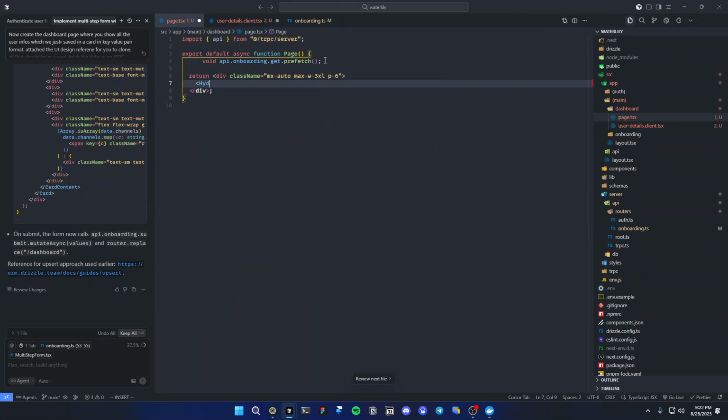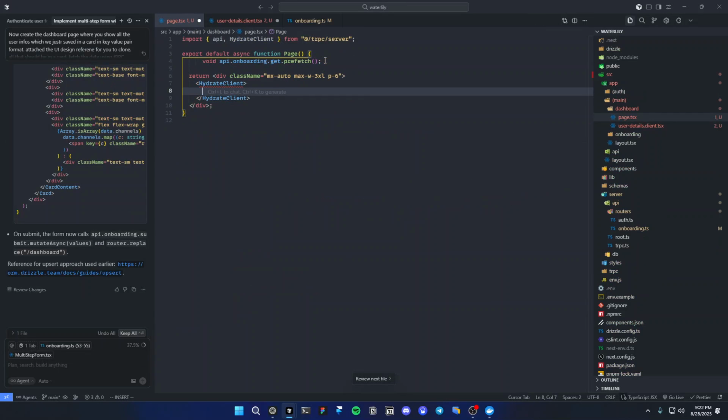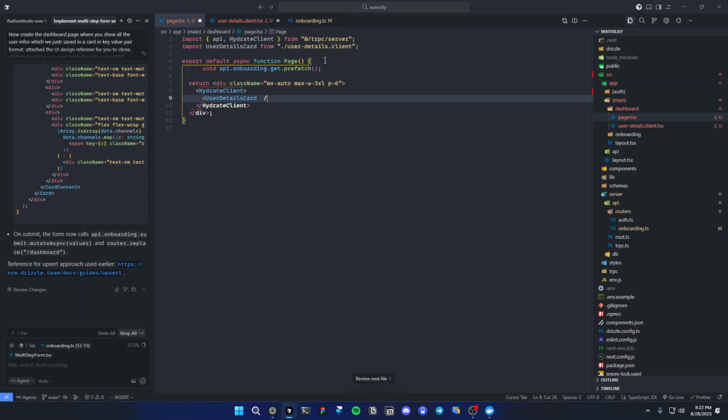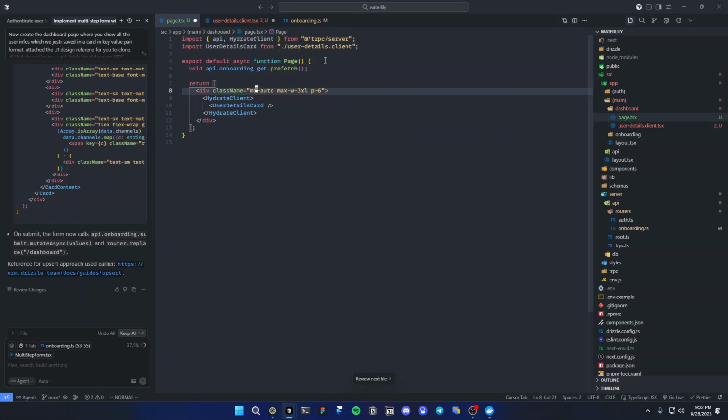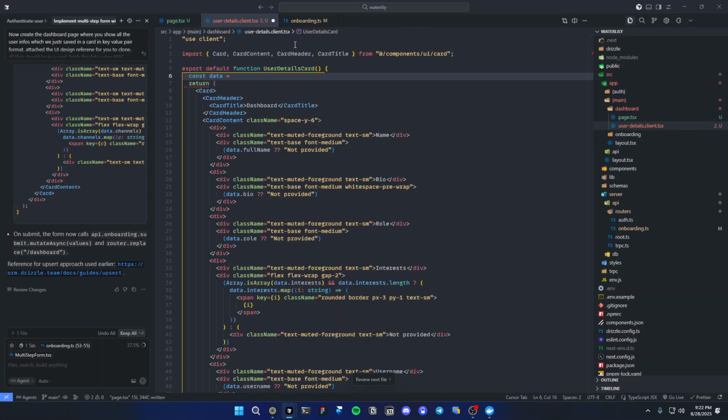So then we have to hydrate the client. Inside the hydrate, we can render the user details card like this. Now that we do this, then we can fetch the data in the client side.